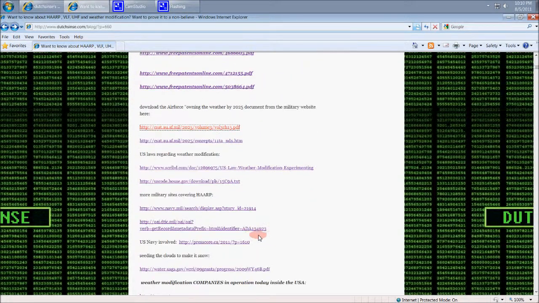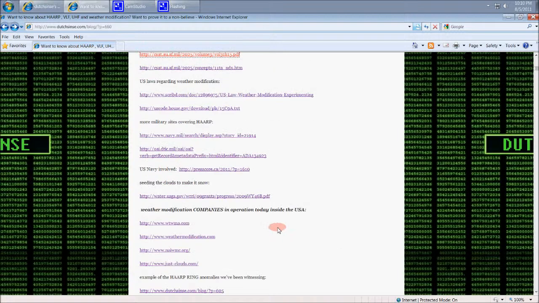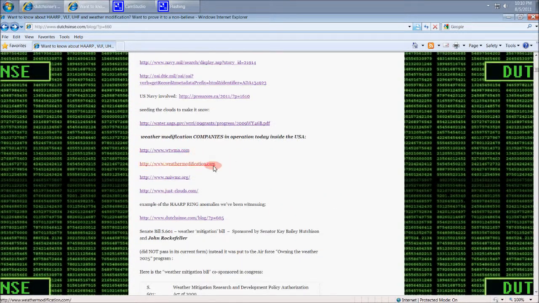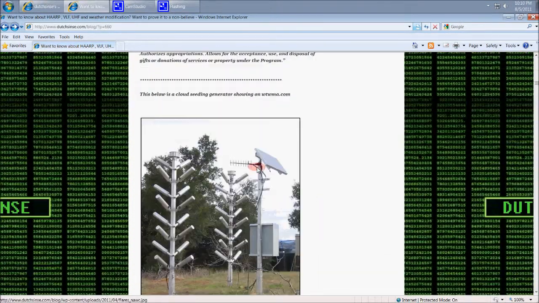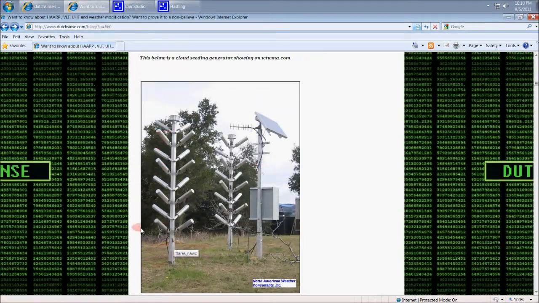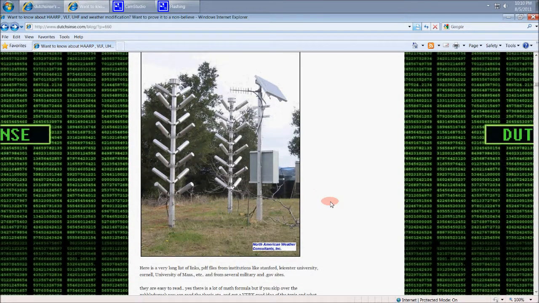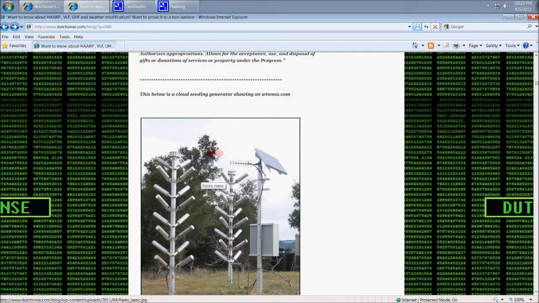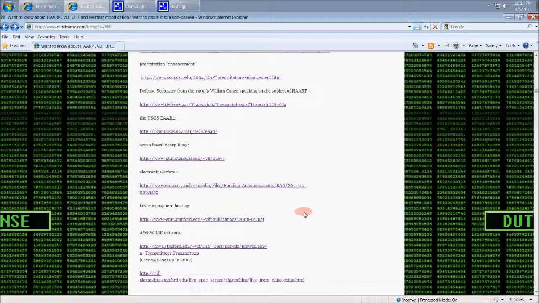And it's not just us. You can go read about the Chinese or the Russians. You can read how there's private companies that are doing weather modification using different systems. I have a picture of one right here. Here's a frequency generation system, North American Weather Consultants Incorporated. They use these to create rain. And they talk in depth scientifically about how they do it. You can order them. You can pay these companies to come make it rain in certain areas.